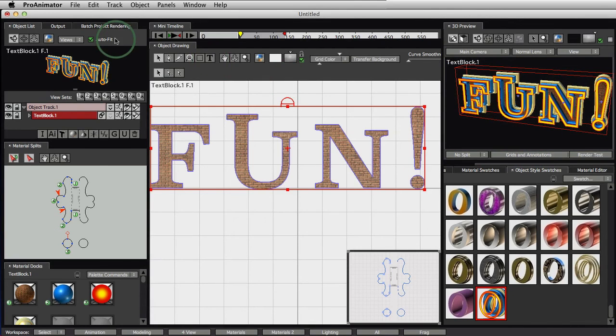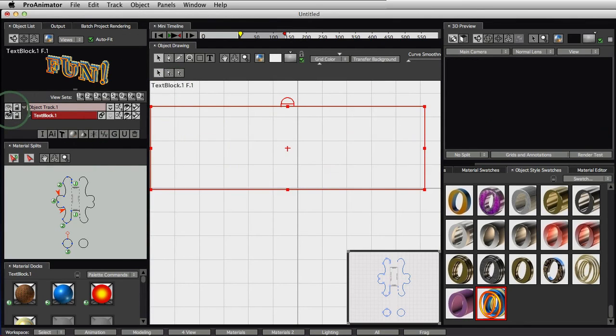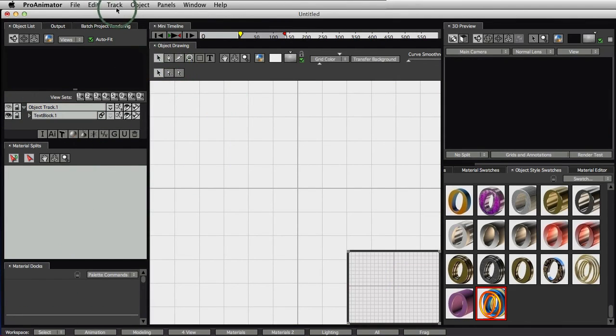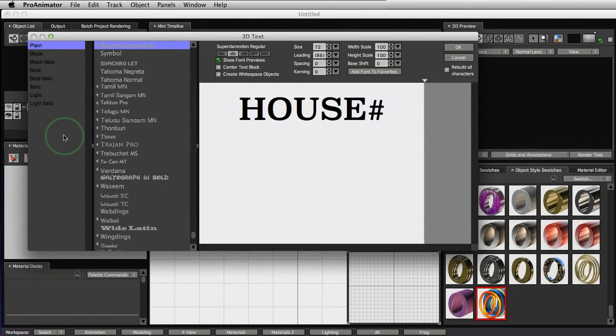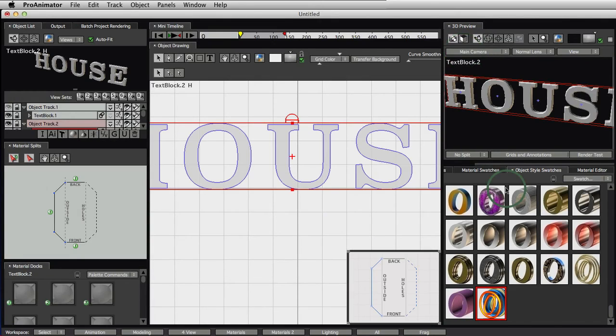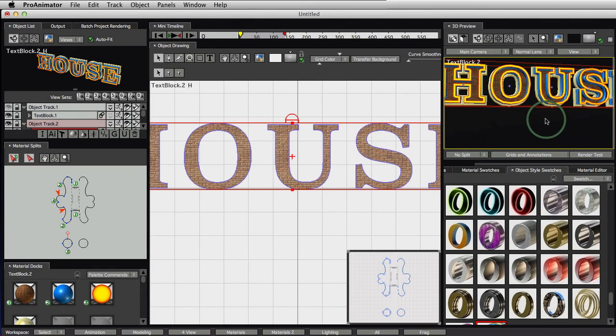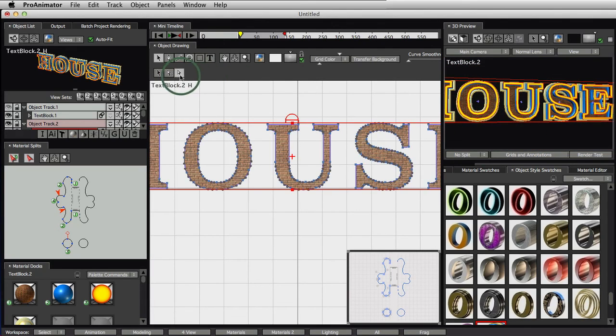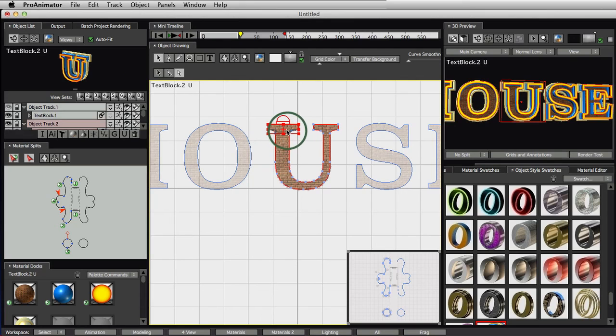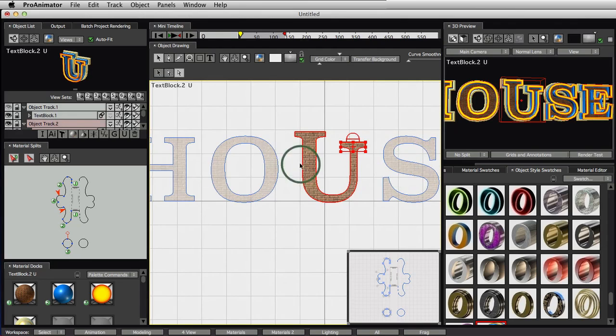So say we started off with a new project, and we came in here and we said, okay, grab me, and now we'll do house. We'll type the word house and add a little spacing to that. Say OK, and come down here and drag this object style on there, and bang, it's that fast. The whole thing is set up. Remember we moved this up a little bit. You can even use your arrow keys to nudge this up and down. So we'll move that one up.